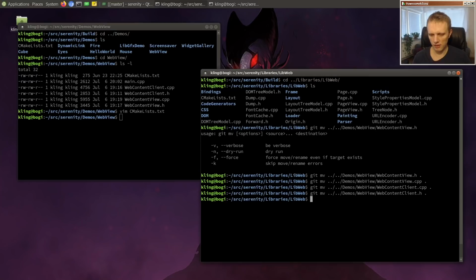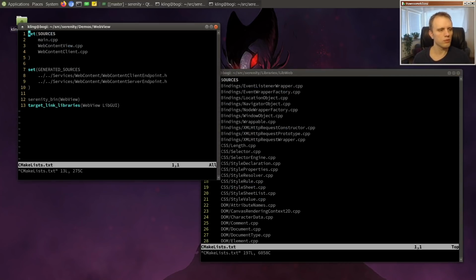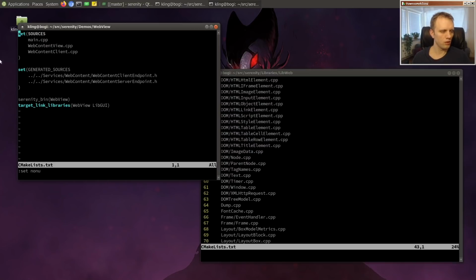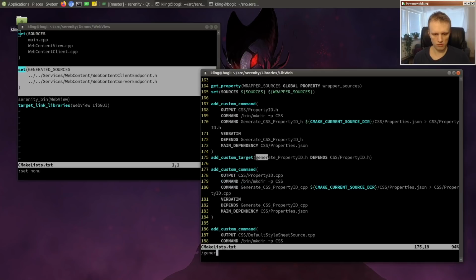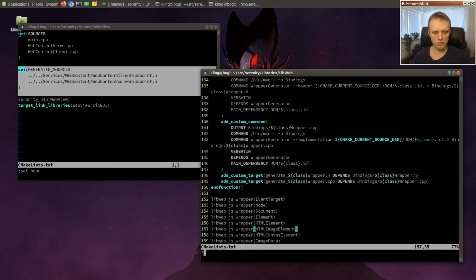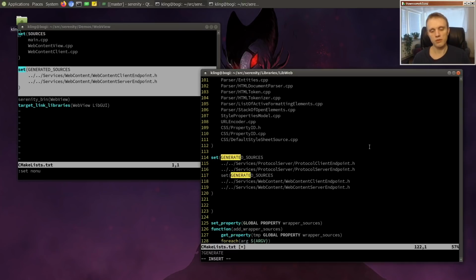So we'll move that there, and I think then we also have to make sure that we include these generated sources. So oopsie, we'll just copy this stuff over here. Generated sources, yeah, because we'll depend on a few more of those. So we'll do that.